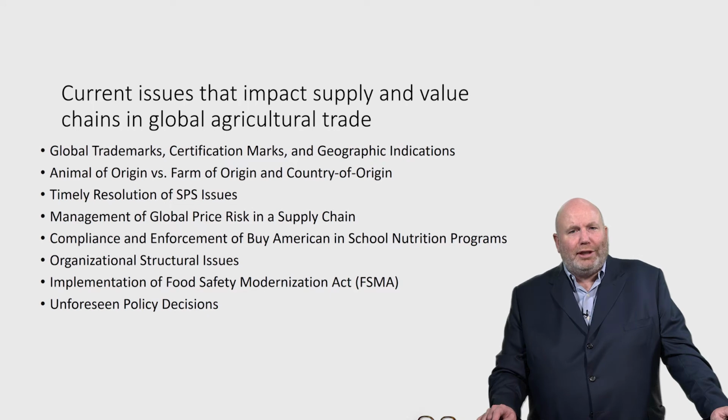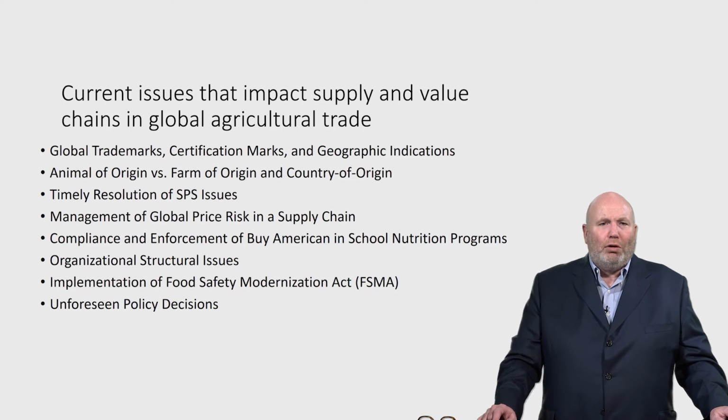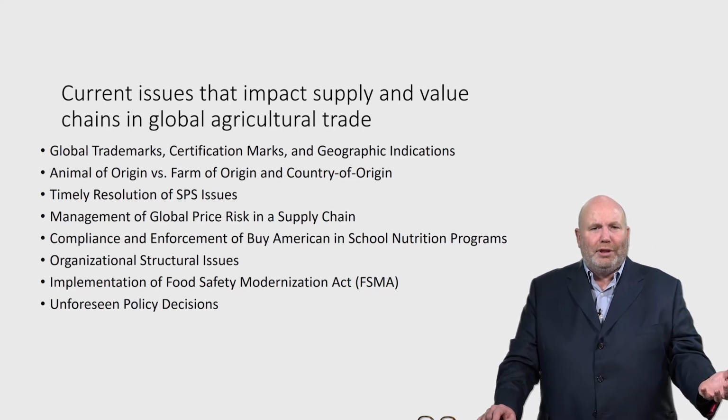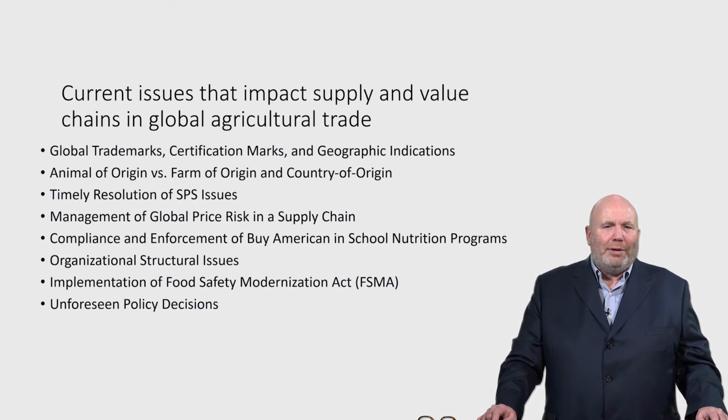We've got organizational structure issues. We've talked about cooperatives in this class. Cooperatives do a very good job within a country. Sometimes they're not always the best structure when you're looking across countries. Cooperatives in general do a very good job pooling average producers' volume and trying to find a home for all of that. Historically, they have not done as good a job in terms of research and development. There are exceptions, but sometimes their organizational structure doesn't give them the capital they need to do some of the things we want to have done.